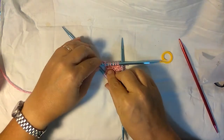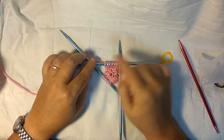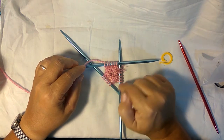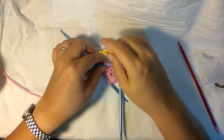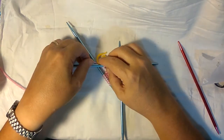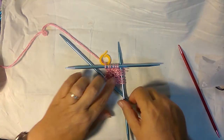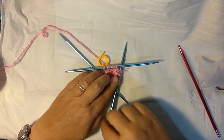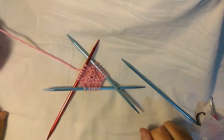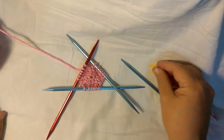3 sides. What we're going to do now is put the stitch marker in, because this next round is going to be just knit. So I'm going to put the stitch marker in, and I'm not going to film. I'm going to turn off the camera now and meet up with you after you've done your round of knitting, and we'll pick it up from there. Now I finished the thing and I took off the stitch marker.